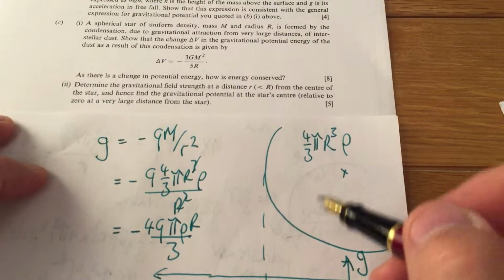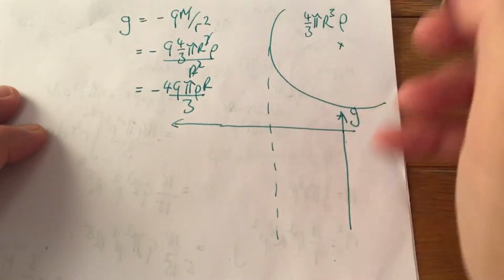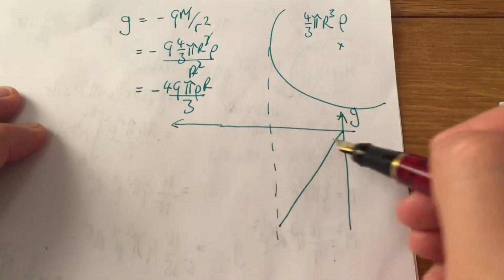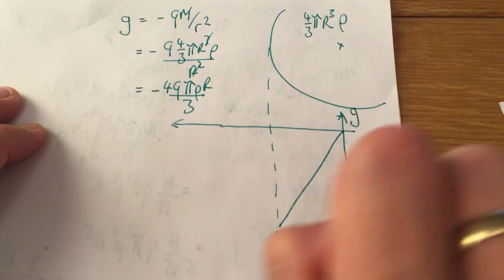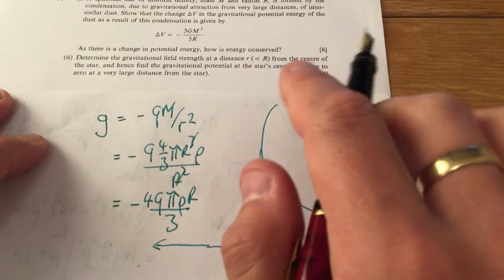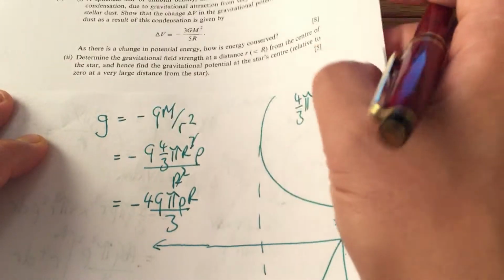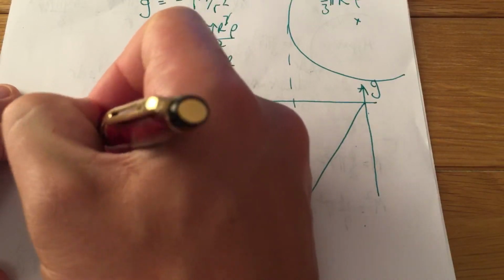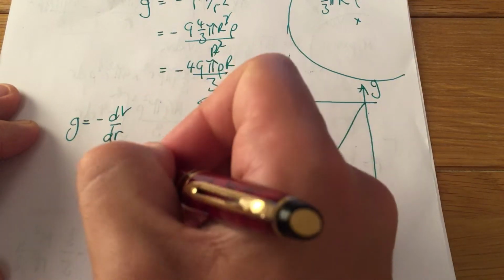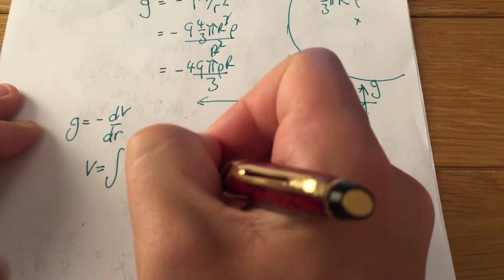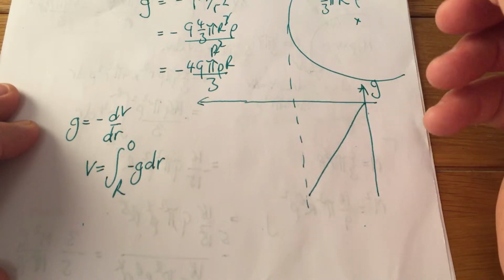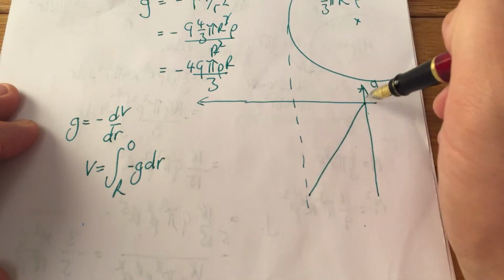Good. Now, really it looks something like this, if I was to draw that in. My function here is going to be proportional to minus r. I know I've drawn it the other way around, but that's a straight line with negative gradient nonetheless. And it's asking me for the gravitational potential at the centre of the star. We know that g is the differential form of dV by dr, so V is going to be the integral of minus g dr, working that between r and 0, because I'm going to go from the distance out back down to 0. I'm looking for the potential at the centre.